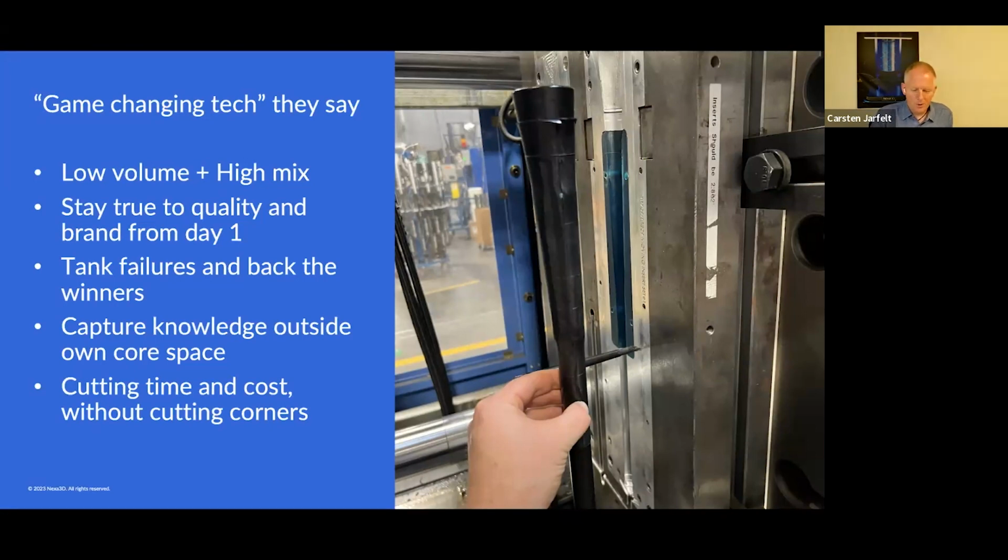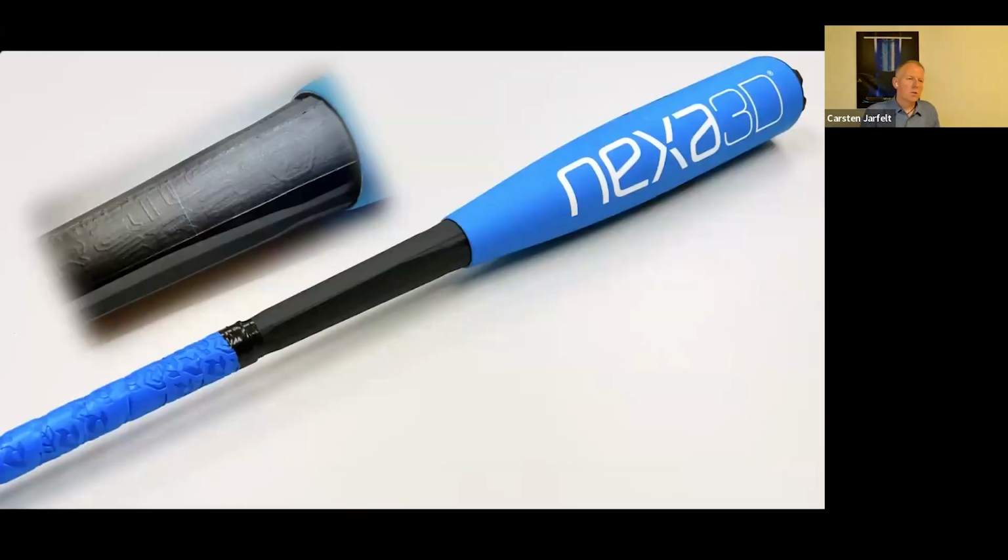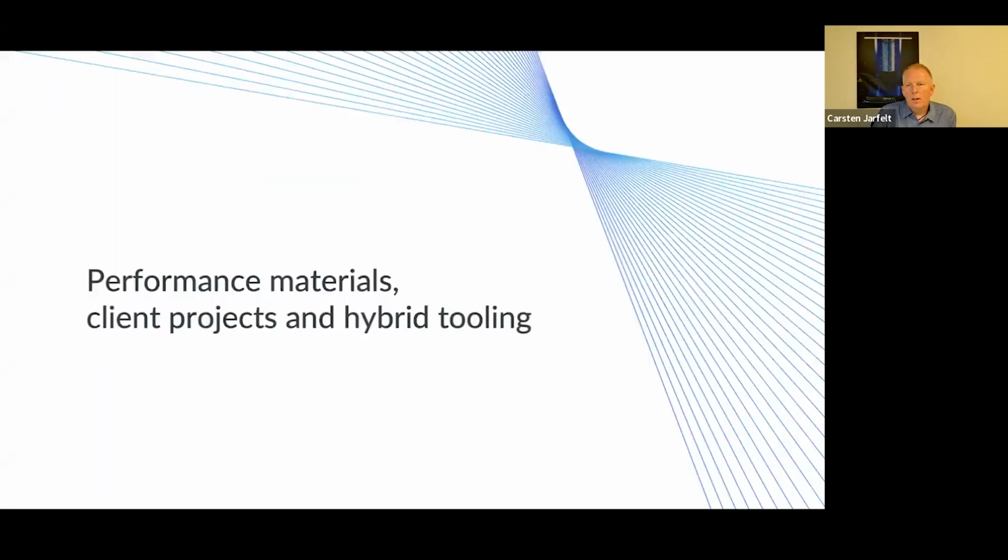And these bats are not simple ones, and neither is the molding equipment. This one here is, I believe, a 418-ton press used to make these bats. And how they look a little bit closer, on this slide here, you can see not only do they have an awesome look and feel, but if you look closer, there is in-mold texturing, lettering, and design features, and also design features for how the bat behaves during the game, the rebound, and how it flexes. So there are a lot of things going on, but all captured in the printed tool you just saw on the other slide.